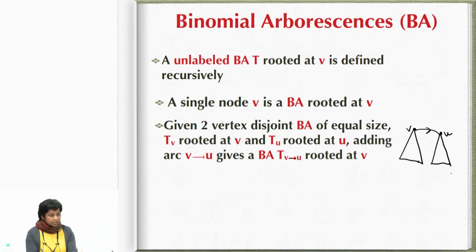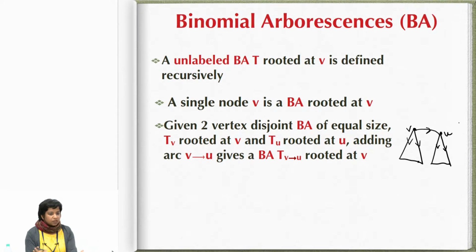So basically this has twice the size, right? And here the root is basically V. See, I said all the edges have to be pointing downwards. So when I started with this smaller SBA, V was the root, meaning all the edges are going downwards. So here, by merging these two trees, I've created a bigger SBA where V is the root and U is one of its children. These are the other children and so on. And so this is a bigger SBA.